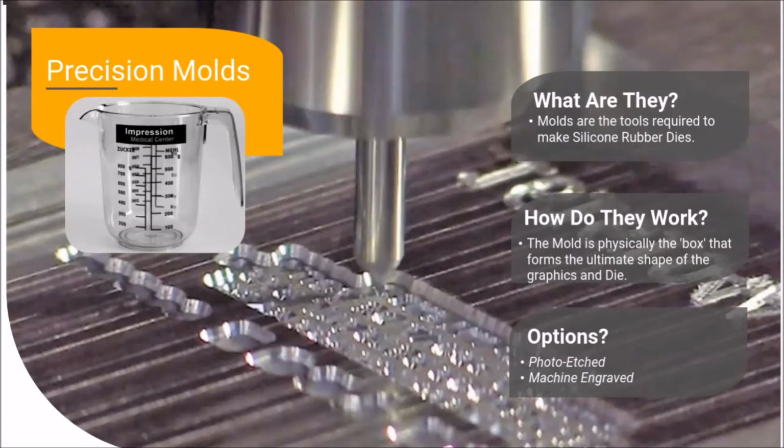Finally, silicone dies from machine-engraved molds are highly accurate and repeatable. For example, a die used to stamp the lines of a ruler or another measuring device, like the cup shown here, must create a finished part accurate to that scale of measurement. In other words, a hot stamped ruler must accurately measure 12 inches and not 11 and 7/8 of an inch.